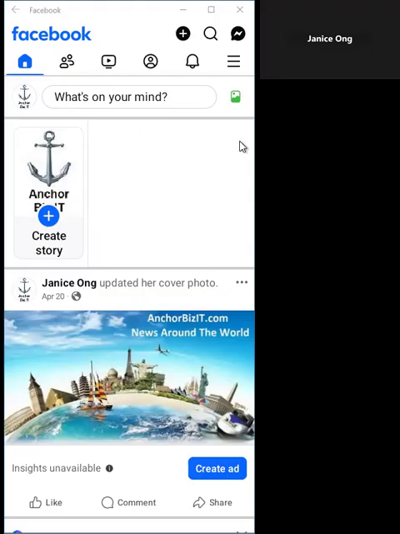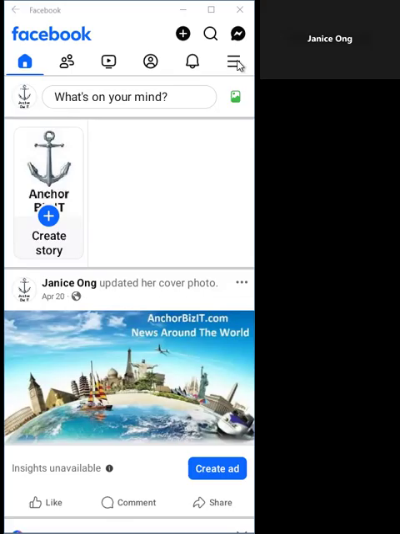Okay, first of all, you need to log in to your Facebook account. After you log in, go to your menu. First, you need to choose your profile. If you have many profiles, you need to choose the profile that is linked to your Instagram. Choose your profile, and then you go to your menu here. My menu is actually at the top right hand corner.